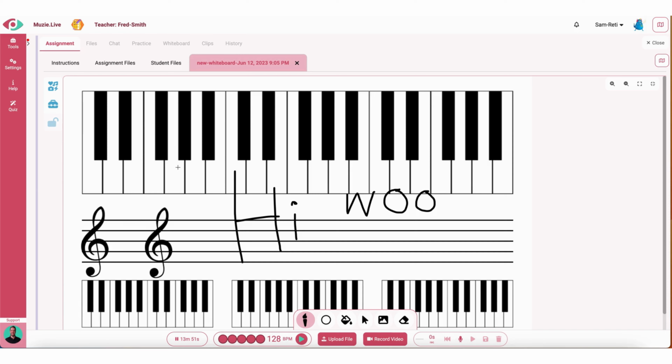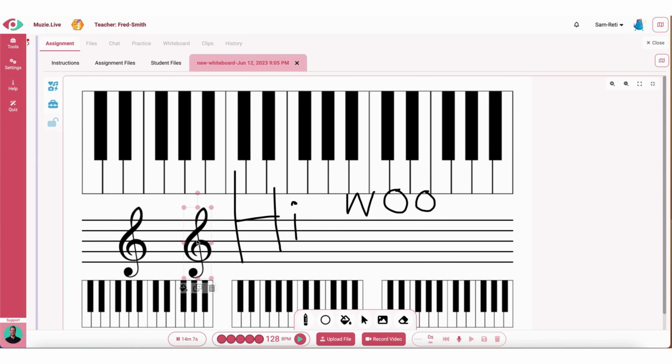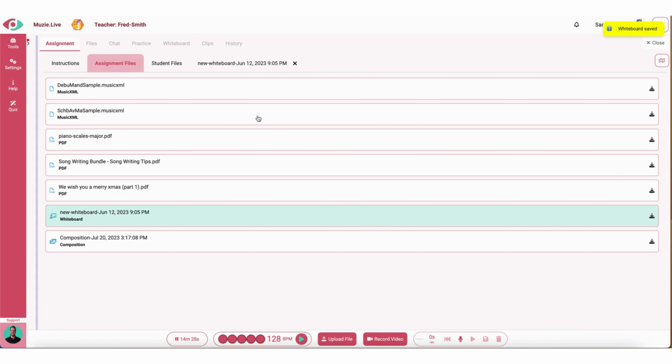If that's locked, then your teacher obviously does not want you to be writing on the board, and it is a view-only mode. So you can only see what's on the board and not actually change it. But if it's not locked, you're free to go on here and move things around and interact with the document however you'd like. So this could be great for filling in worksheets, playing games, notating scores, anything of that nature you can do right here in the whiteboard. And because it's inside your assignment, you're still getting your practice time tracked and all of the progress and everything is automatically updated.